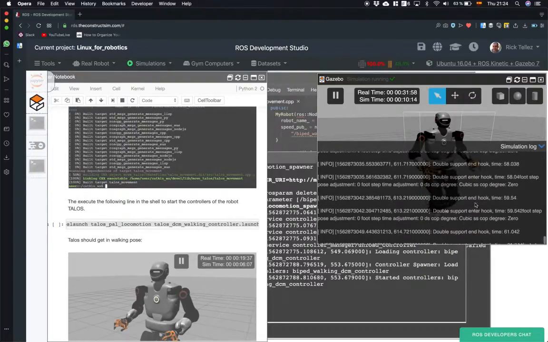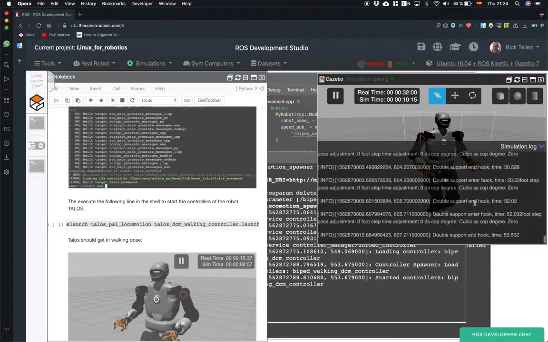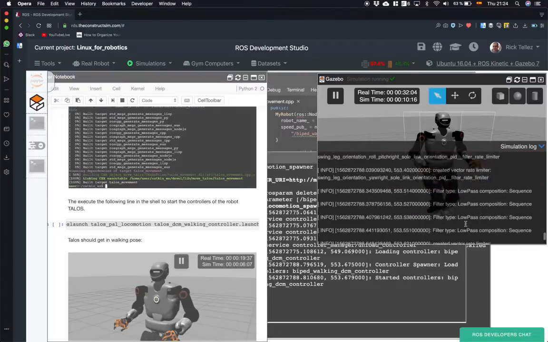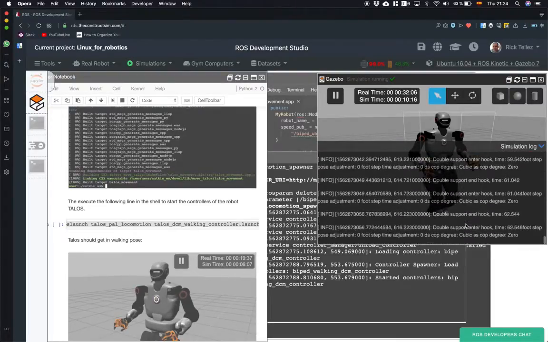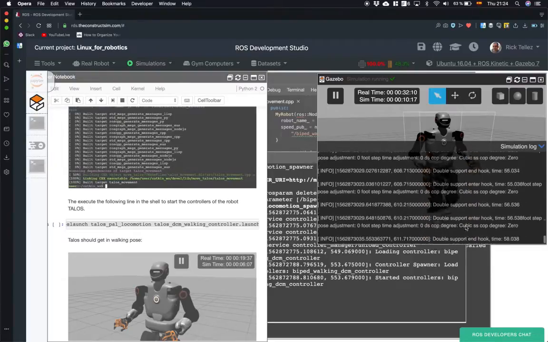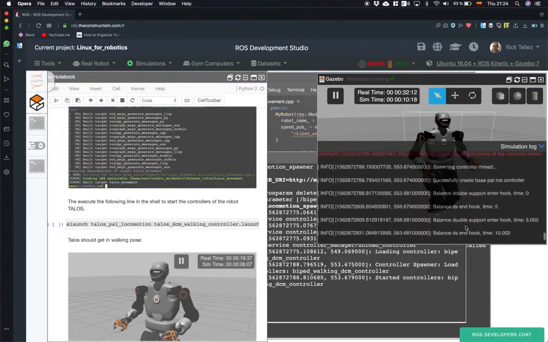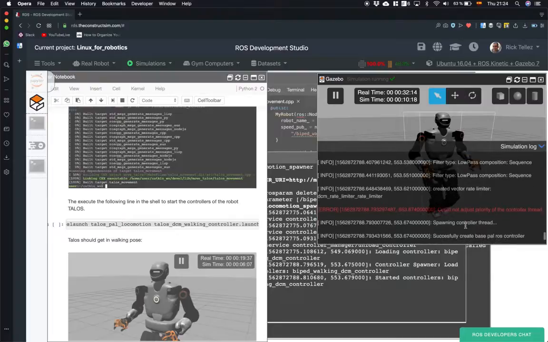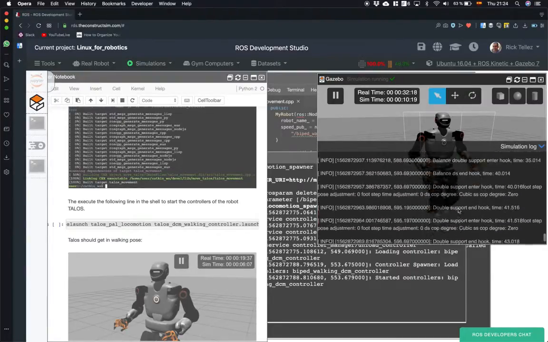This is the log of the simulation. All support under hook. So that doesn't look like a problem. Wait, there was something in red there. Okay, could not adjust priority. Okay, so I have no idea.